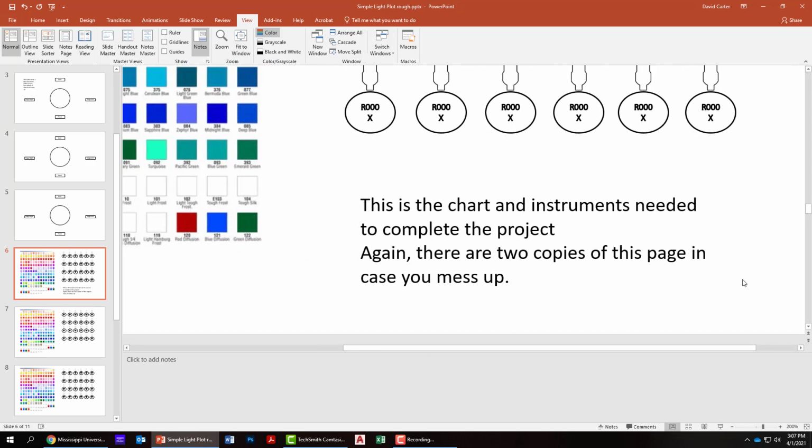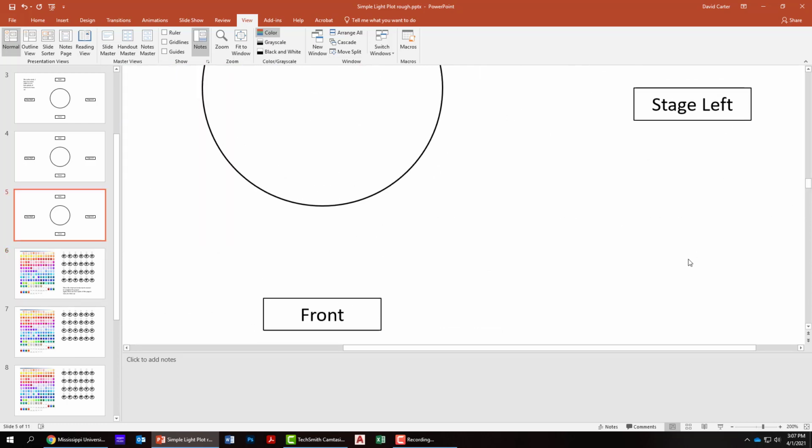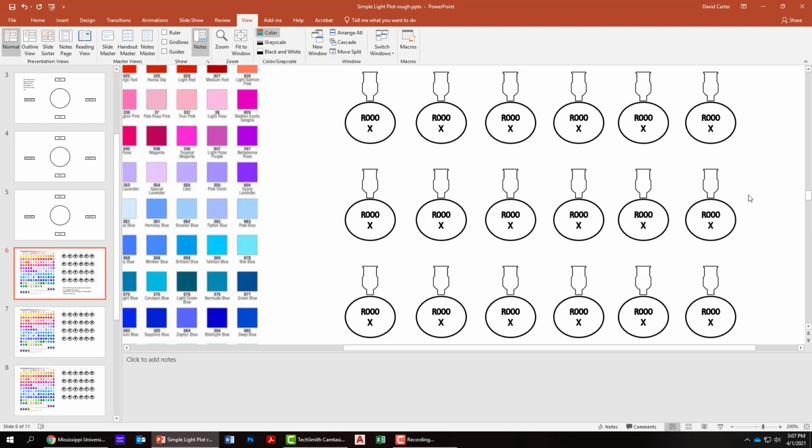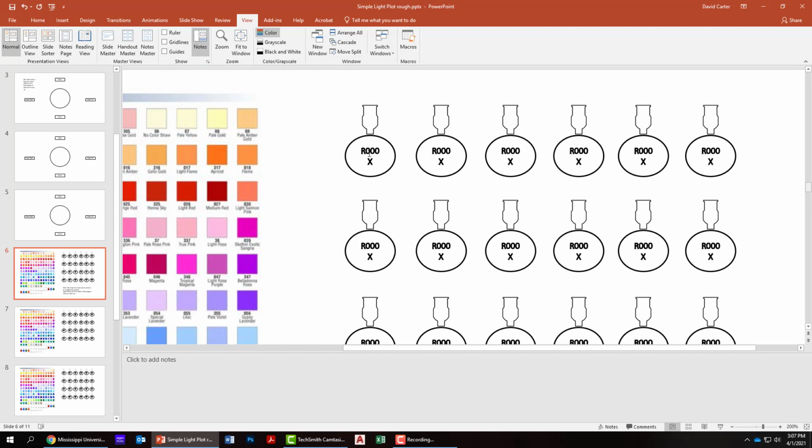I'm going to do that. Let go of the control button, and there we are. Okay, so here I've got lighting instruments, and they have a little circle inside. You see a little square or a little circle that has R, 3 numbers, and then an X. The numbers represent the lighting gels. R means Rosco. We're just going to use Rosco for this. X is going to change to either a C, N, or W for cool, neutral, and warm.